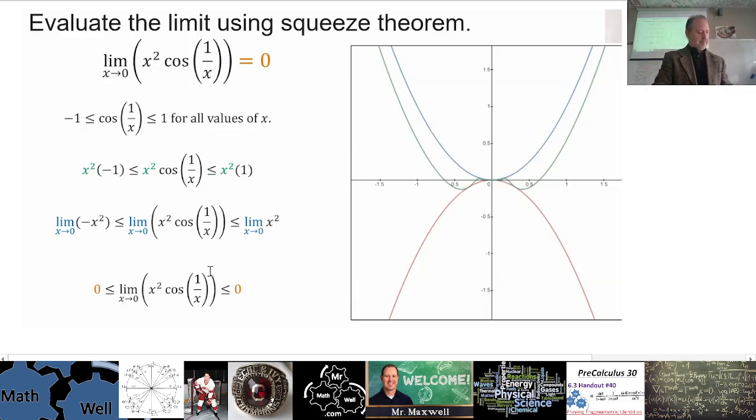Any questions? Wait, how exactly would we know times -1? Like, do we just do it because we know what cos has to be? Yeah. So if you look at this right here, you know that cos has a range, right? And so whenever you see sine or cos, those are going to be the good functions to start with in your proof here, in your working out of this theorem. So cos of anything has to fluctuate between -1 and +1. So that's a good place to start. You know that this is going to be between -1 and 1.